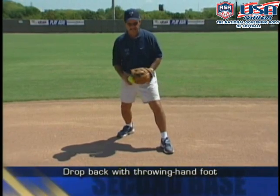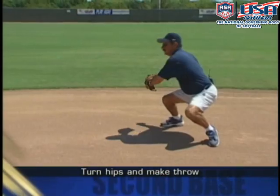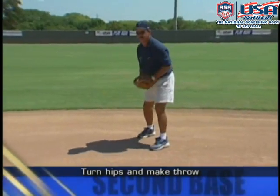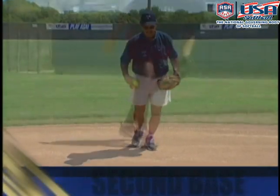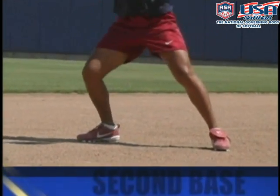What this allows me to do is field the ball and then turn my hips and make a throw without taking a step. A lot of second basemen that have pretty good flexibility do a very good job by dropping that back foot, fielding the ball, and making a throw.